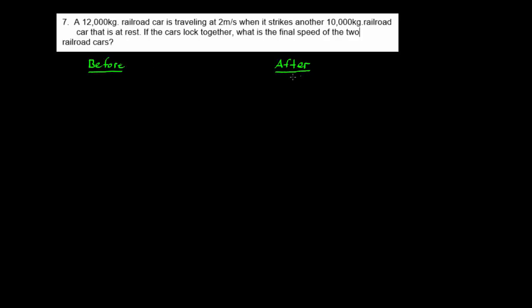So before we have two cars. So I'm going to assume that they're moving to the right, and so we'll call them car 1 and car 2. So you have this object 1. It's moving with some velocity in this direction. So that would be v1 naught. And then it strikes a second car, which is at rest. So v2 naught equals 0. And then they lock together, so that's before. So this comes, it hits it, and then they leave together.